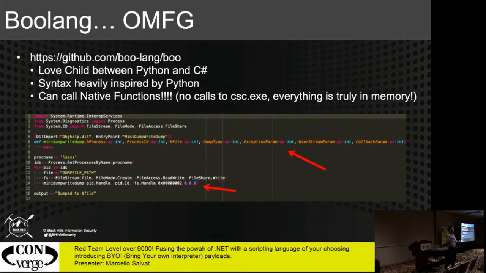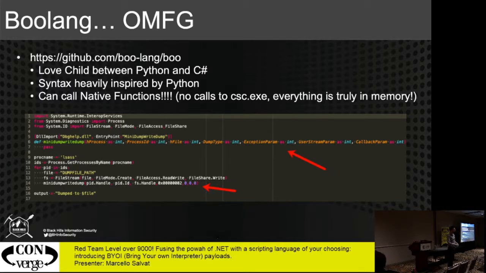The best part about Boolang, and this is a really, really big deal, is that it can call native functions, but those native functions are all truly in memory. Okay, so for example, if you called Add-Type in PowerShell, it will leave artifacts on disk. Not with Boolang. If you call native functions with Boolang, everything is done in memory, and you can still call native functions. So this is the equivalent of basically compiling C# through Roslyn, if you're familiar with that. Roslyn is a way of dynamically compiling C# and accessing it on the fly.